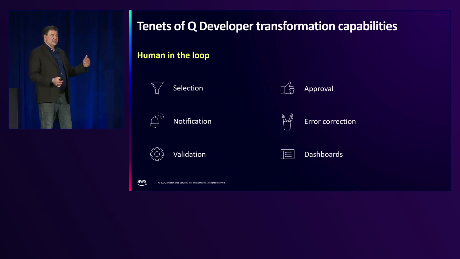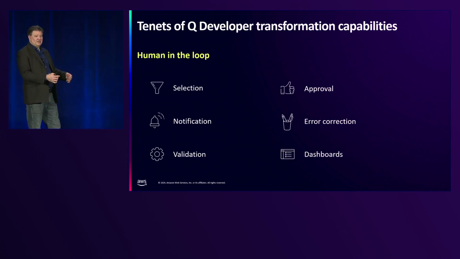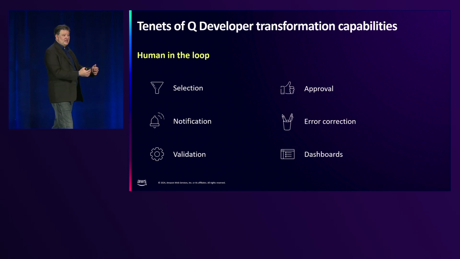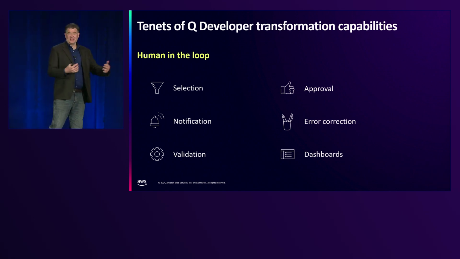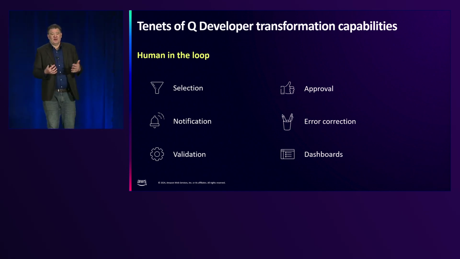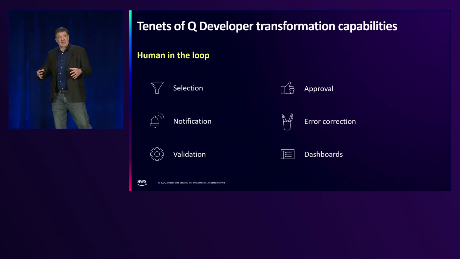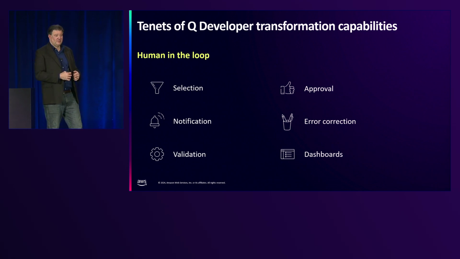The first one is selection. When we gather a large inventory of things to migrate, let's think about it in terms of waves. We may end up with 30 or 40 waves. We may end up with 20 waves. But right now, I don't want to move all 20 waves. I just want to maybe move 2 or 3 of them, because that's what's important for this project and important for the business right now. And the other ones I'll leave for a later project.